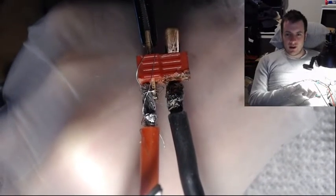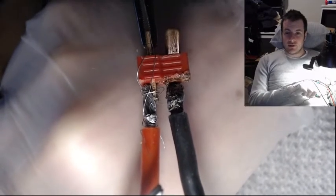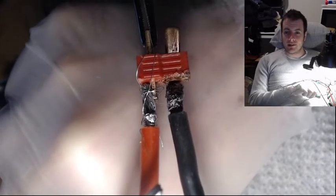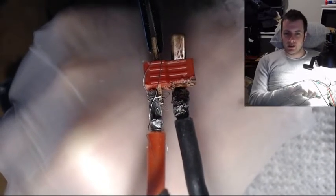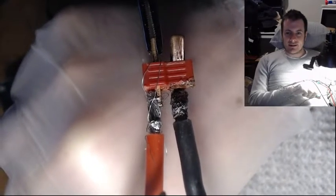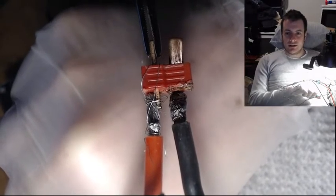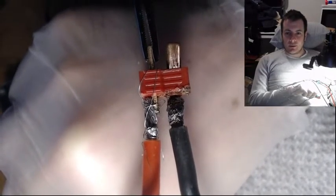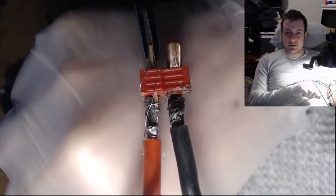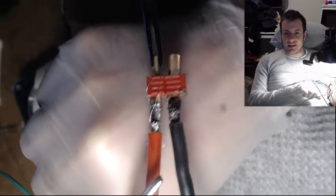So I just wrapped the wire everywhere in like a figure eight. It would have been better if I had like 3 feet of wire. I could have really wrapped the heck out of it, like a spider wrapping a bug. But this is actually holding it in place. It's not obviously very strong structurally, but I think that'll be enough to hold it in exactly the place I want and get the soldering started. And we'll go from there. Once enough solder's on there, it will stay in place by itself.